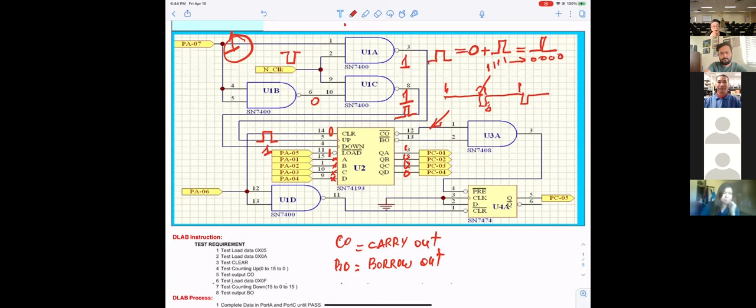However, in the automatic testing, I want to make sure that when they count up to 15, a negative edge comes. That's why I use the AND gate here, and that connects to the preset of the JK flip-flop. At the beginning, we already know that it is zero. So when a negative comes out, that negative here will preset that flip-flop to logic one. So if we get logic one here, we know for sure we got the pulse coming out. That is automatic, okay?